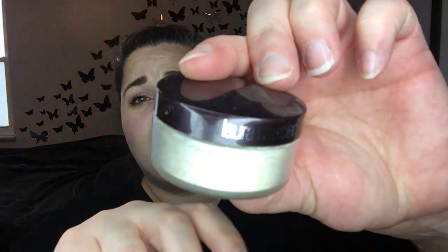And then these are the two that I use on a daily basis. Maybe not daily. If I use a setting powder, I do. I'm terrible with actually remembering to set my face. So if I do an under eye concealer, I got powder going everywhere. If I do an under eye concealer and I actually remember to set it, I use this. This is the Laura Mercier translucent loose setting powder. And I have never had an issue with it. It's not as silky smooth, but man, it sets an under eye concealer. Especially if you want to bake with it, I have it everywhere. And I'm wearing black, so it's awesome. There's a reason that people love this powder. It's a great, great powder.